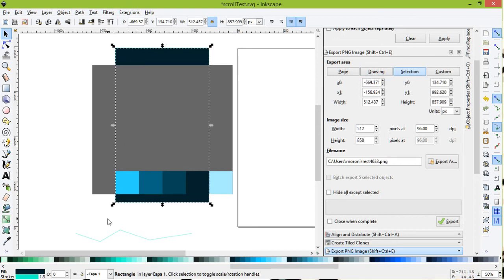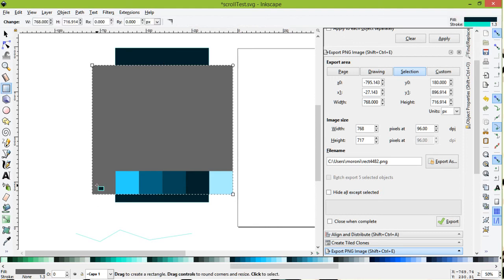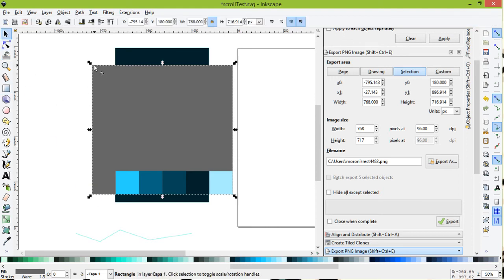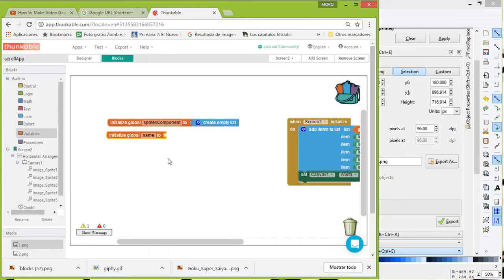So now we need to place this image in here. It is not in 0. 0 will be here. 0 in X will be this point, because 0 is on the left. So we need to place it 25% of the canvas to the right. So that's the idea. This is the initial value that we need, and we're going to call it initial X position.